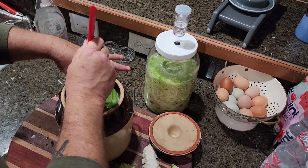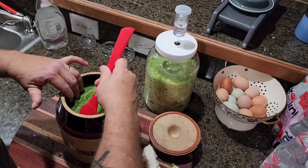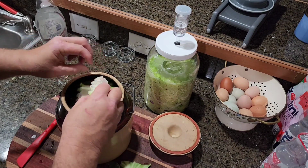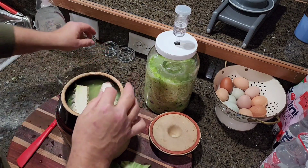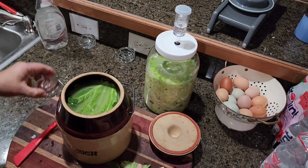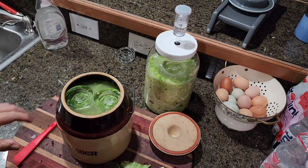Make a little slit so the gases can come through, because as it ferments, there's going to be tiny bubbles that come up from the bottom. That looks good. And then, like I said, we took our couple cores and made some flat. That'll be perfect. Then we have our, oh, we don't have room for both. We do have room for 2 weights though. And that's going to keep everything under the brine.